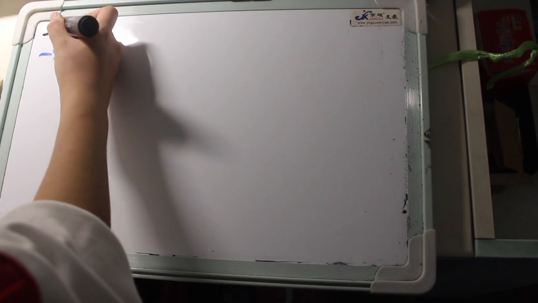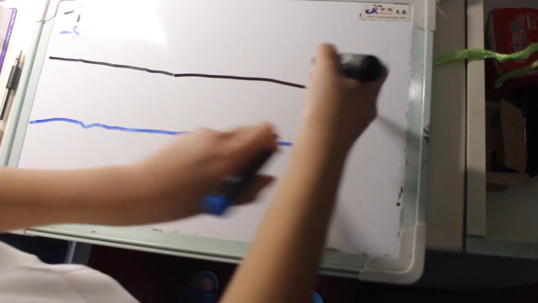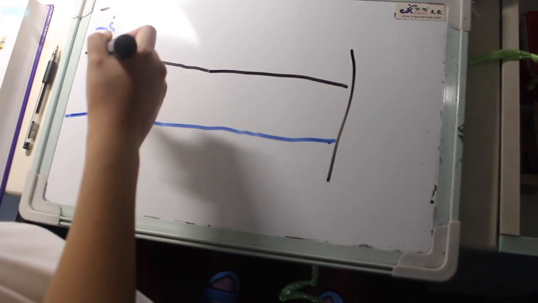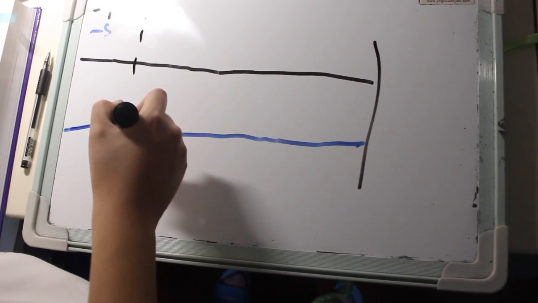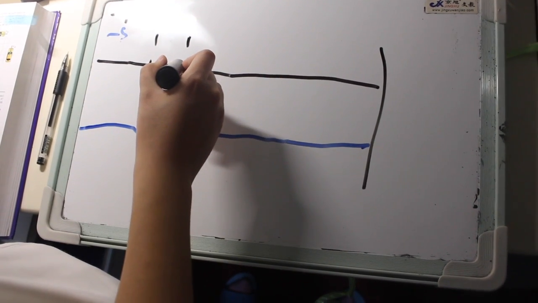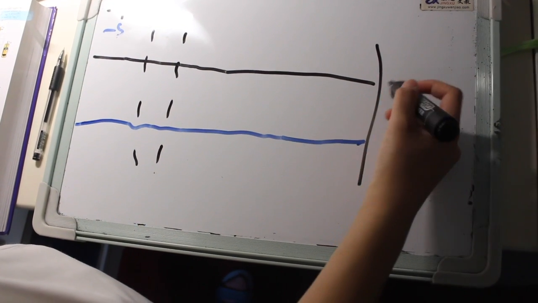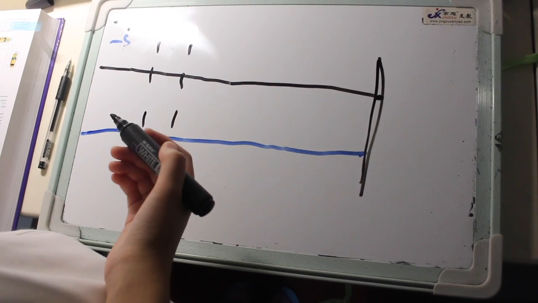Situation: suppose the police car is black and the speeder is blue. We can draw that this is a police car and the speeder passes it. And the police car decided to accelerate. In this process, there the speeder passes it. There the police car decided to accelerate. There they meet. Now let's do some preparing work.